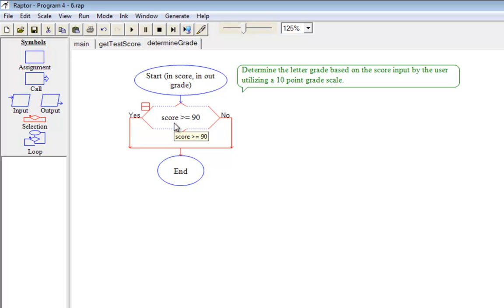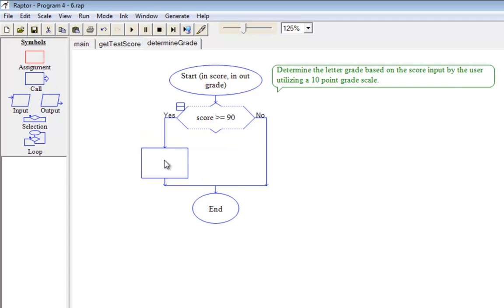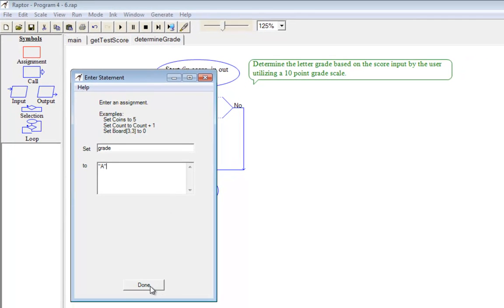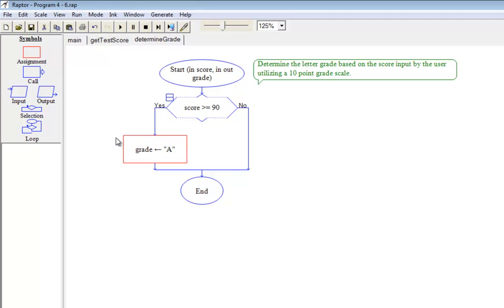If the score is greater than or equal to 90, we know then that the letter grade is going to be an A. So we want to do an assignment statement, and we are going to say that grade is going to be an A. And notice that I am using the double quotes around this. It is a string. So we're going to put in an A, and we have to use the double quotes. So done, and you'll see that grade is going to be assigned the letter A.